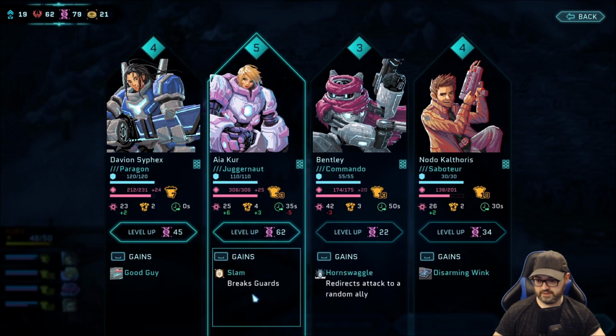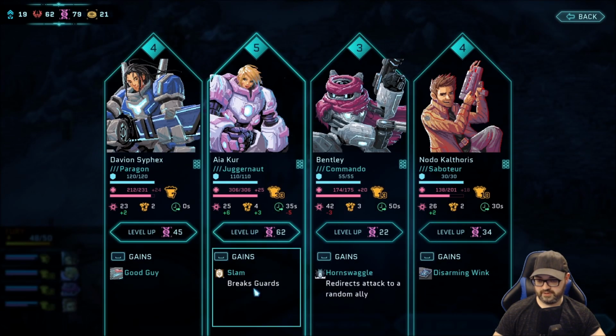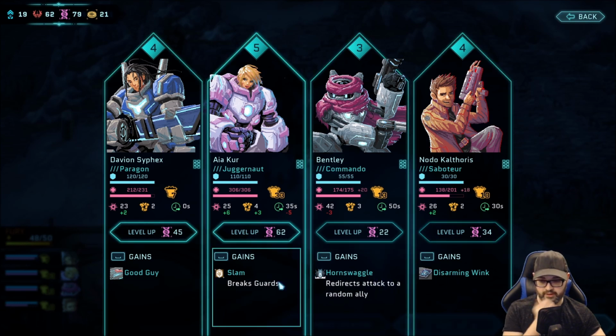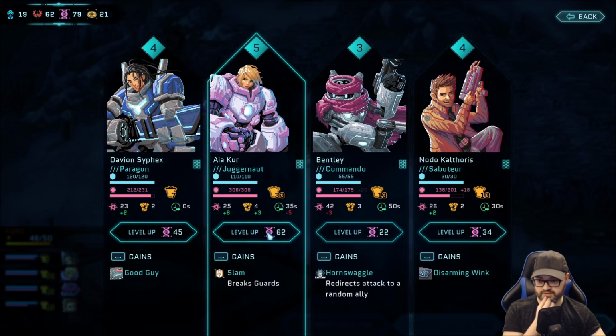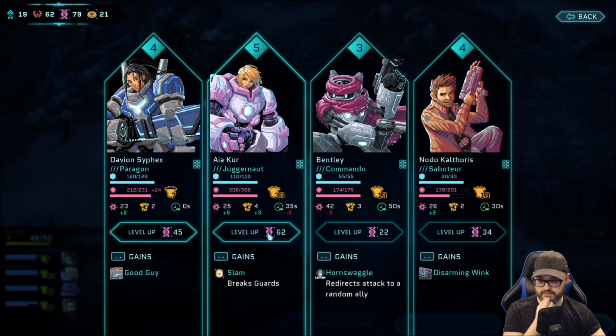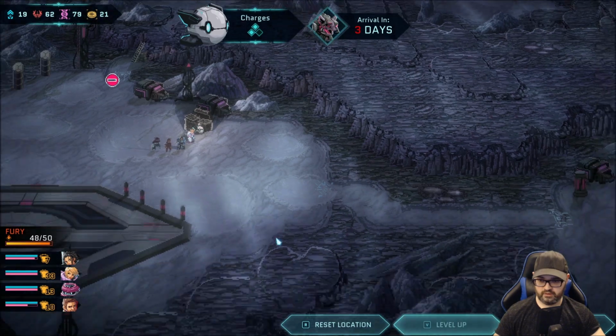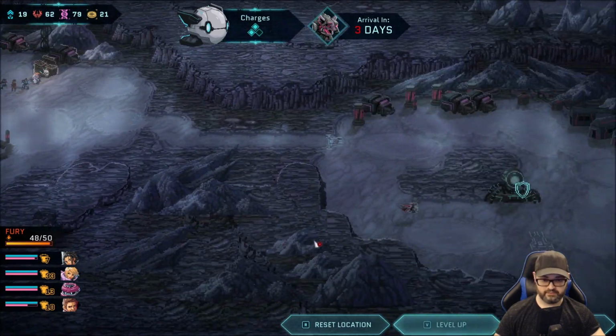Do I want any abilities? Slam, it does armor damage. That's going to be useful for the Demolisher later. I'm not going to be camping in this dungeon, so let's get the level up here, maybe. 62. Where's the next chest? Am I going to get another one? Let's see, if I can get another chest, I'm going to go for it.